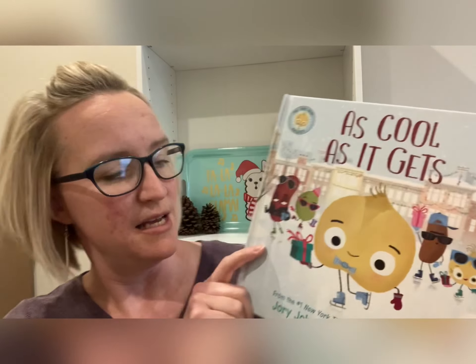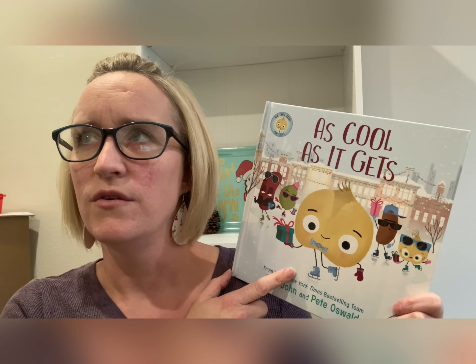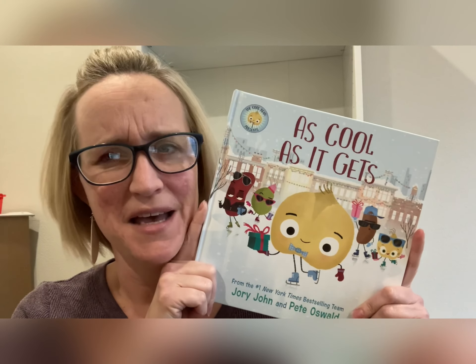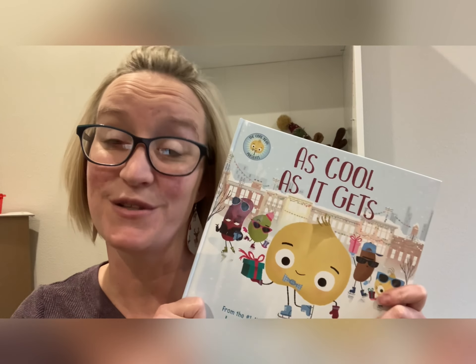I did buy a book that day and it's called As Cool As It Gets. This is by the stories — The Cool Bean, The Couch Potato, The Bad Seed, The Good Egg — and they are adorable and we've been loving them. So this is by Jory John and Pete Oswald and this is their holiday book, As Cool As It Gets. So we read it, opened this — I didn't wrap it, I just surprised them with it. I don't think I have enough wrapping paper to wrap up 25 books, so what I think I'm going to do is get a little basket, go through our Christmas books and put them all together and keep them out by our couch. So at night when we read a story we can pick a book, and maybe next year I'll get to the wrapping part.